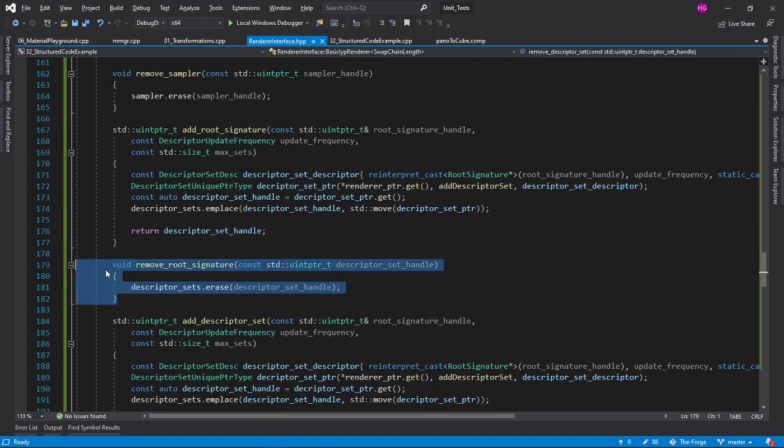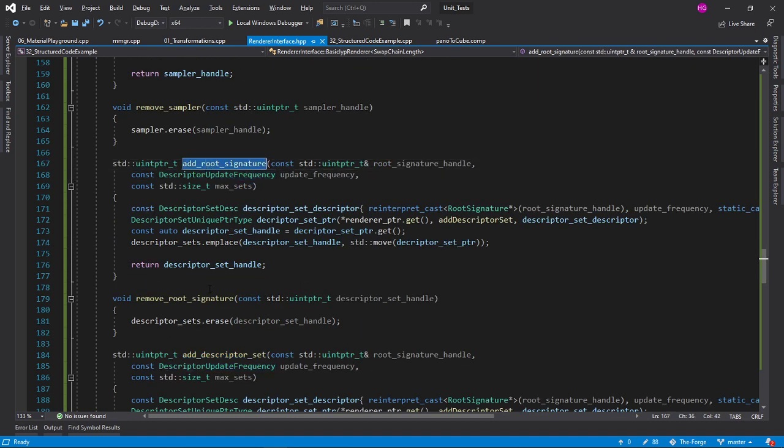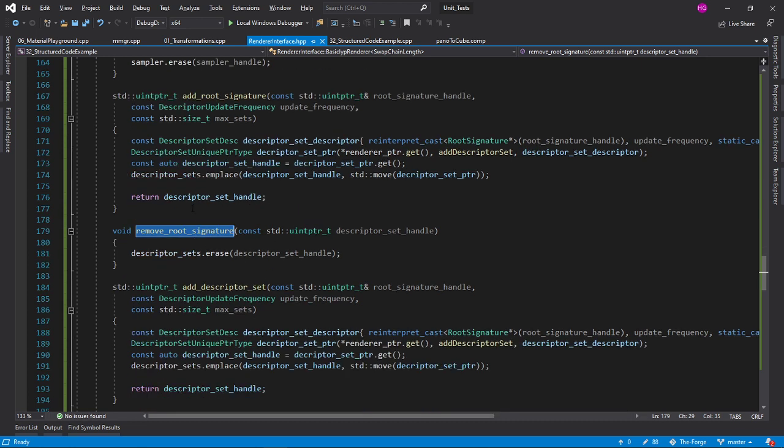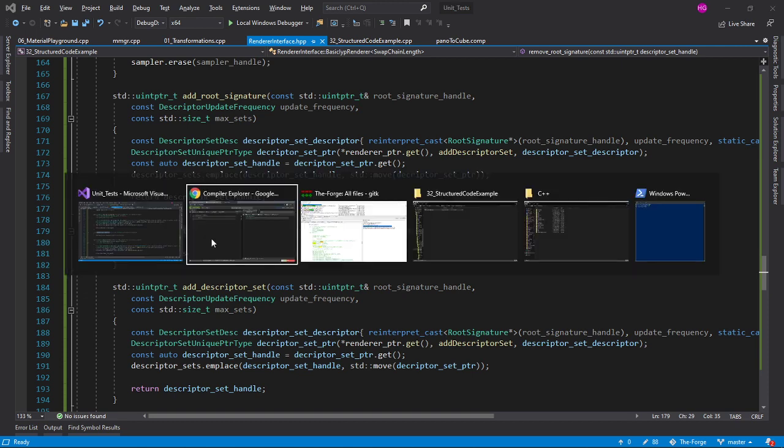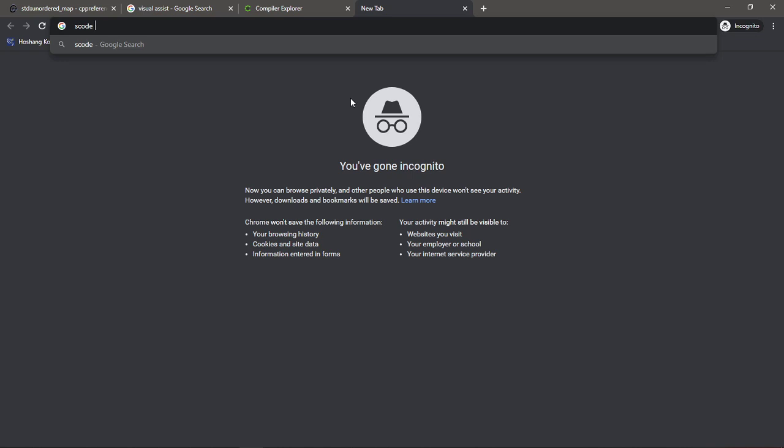So I don't like this combined with that. If I were to make my descriptor set dependent on my root signature, I'm just trusting the user to know in what order to call these, and that is, as far as I believe, a code smell.